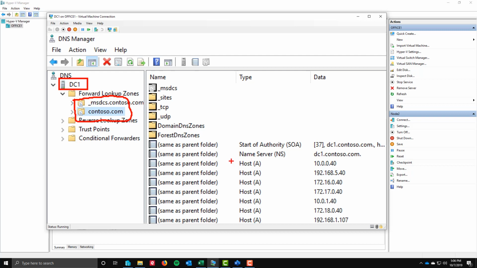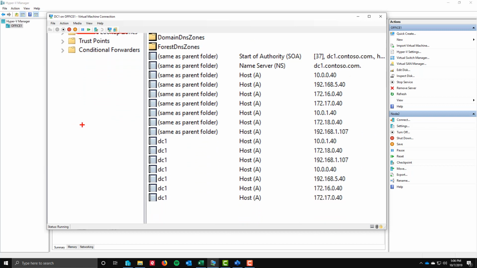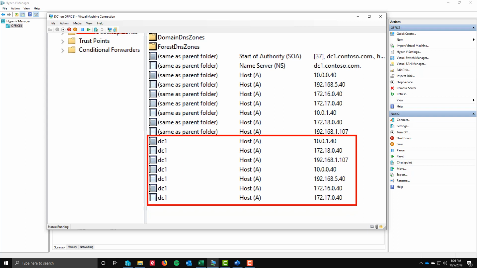And right now, just glancing at it, this is pretty much what I would want to see. The only thing in here right now is DC1. And I definitely see a bunch of records in here for DC1, which seems kind of weird and messy. But if you think about it, that's actually how we designed it, right? How many of them are there? 1, 2, 3, 4, 5, 6, 7. Oh, well, of course that makes sense. We have 7 NIC cards on this VM. So this is by design. That's why this is here. We can see all the IPs that I've assigned to these NIC cards. So those are all going to get registered for every connection here in DNS.